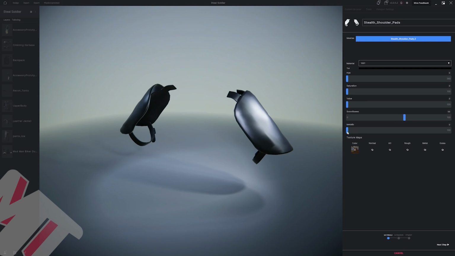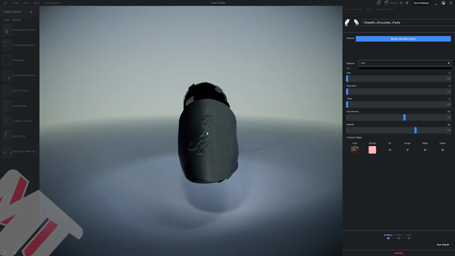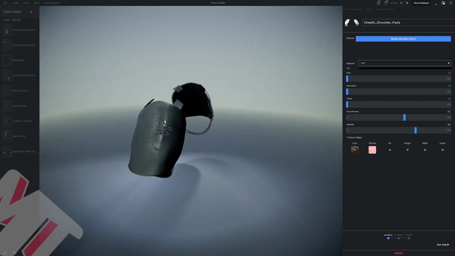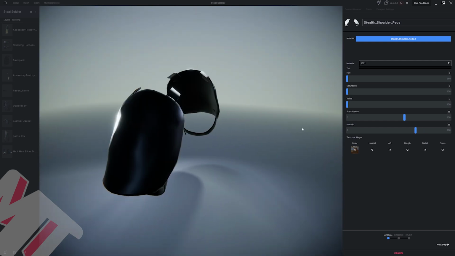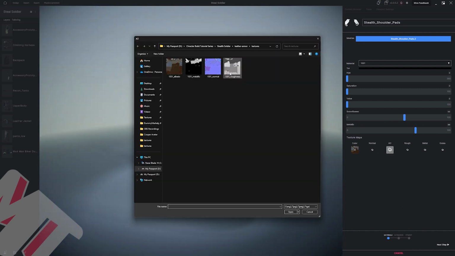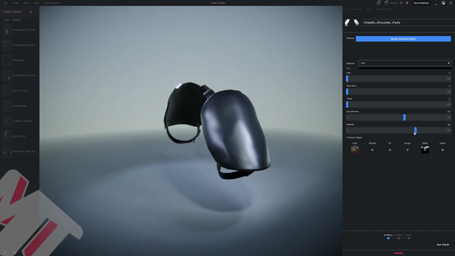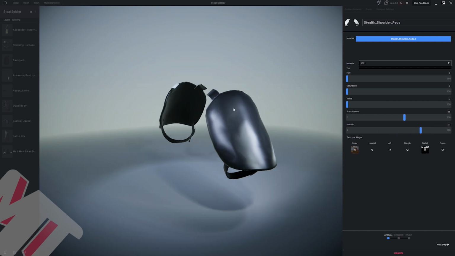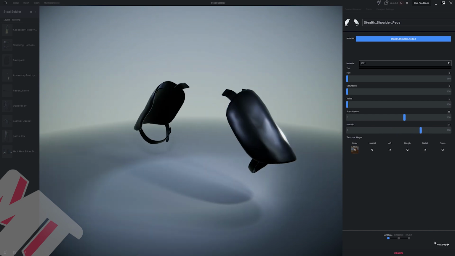I think it would be kind of cool if they're shiny and maybe make them look metal. And I will try the normal map, but I think the normal map has some insignia in it. I guess that's kind of cool if that's what you want. I think we'll just go without it for now. So no normal map for us on this. Is there any other? Yeah, I think we're okay. Maybe the metallic map. Let's just take a look. That's kind of cool. Maybe we'll keep that. We'll leave it for now. You can always add textures and remove textures later. You don't have to do it in this phase. Stealth shoulder pads, very nice.